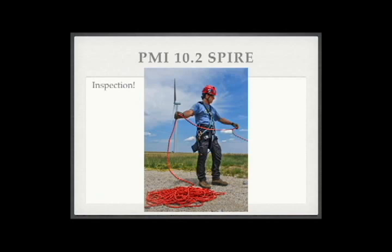So inspection is really key on these ropes. And like I said, it's really easy. As much time as it takes you to flake a rope out on the ground, you're inspecting it while you're doing that. It's very fast. One arm's length of rope, and you can see it going through, so you're looking for any type of fraying or discoloration or anything that's wrong with the sheath.